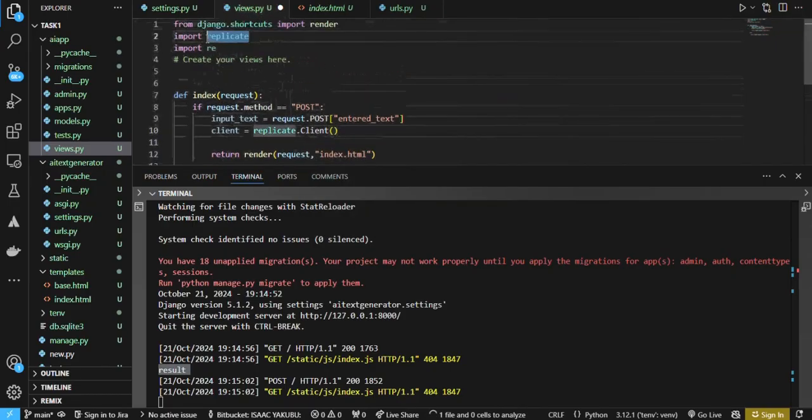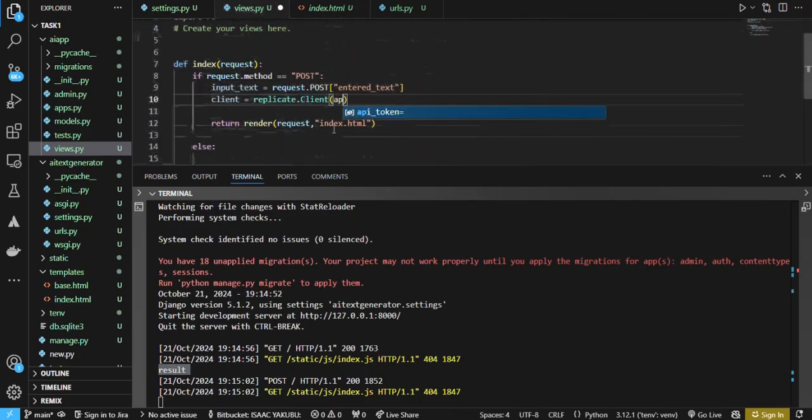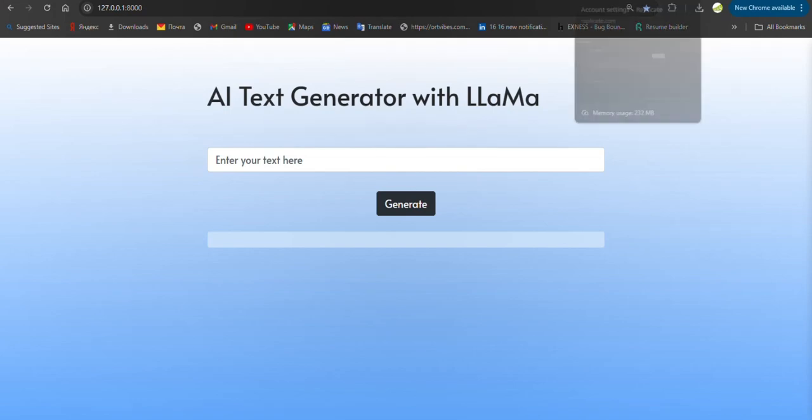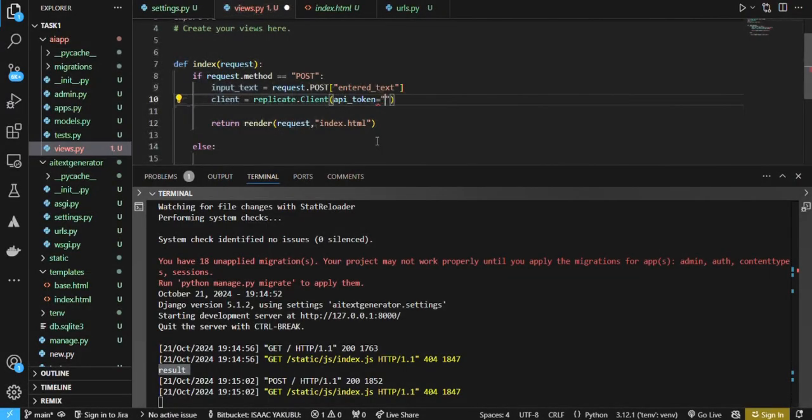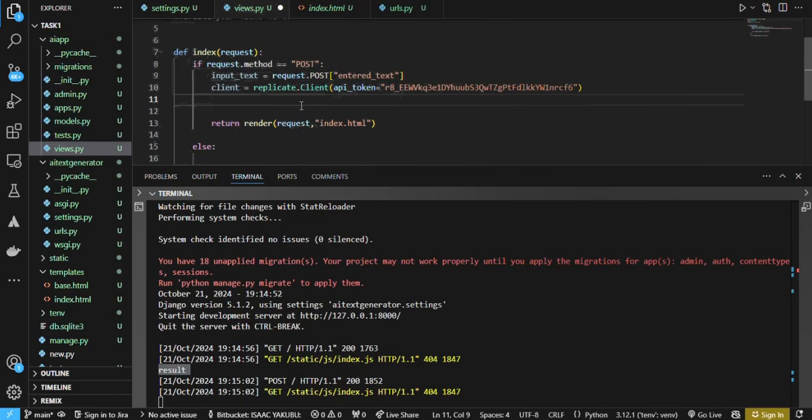This client is coming from replicate, and here I have to pass in the API key as an argument. Sorry, after I upload this video to YouTube, I will disable this API key, so you guys can create yours by yourselves. So that's just that about that line.